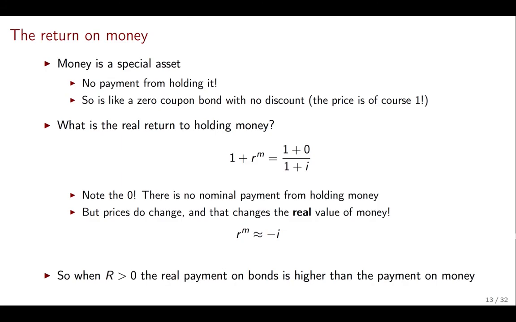So the final thing, and with this we finish this rather long video, is that because typically the nominal interest rate is positive, then the real payments on bonds is higher than the payments on money. And so what we're going to discuss next is what are the reasons behind people wanting to have more liquid money when there are more illiquid assets that can be used and pay a higher interest rate. So that's going to be the topic of the next video.